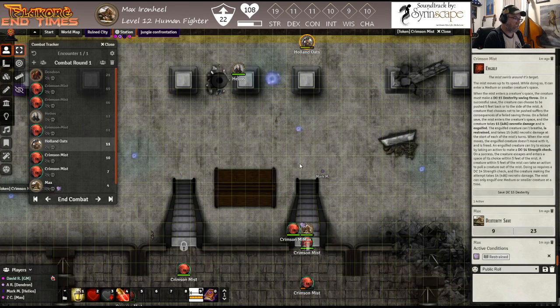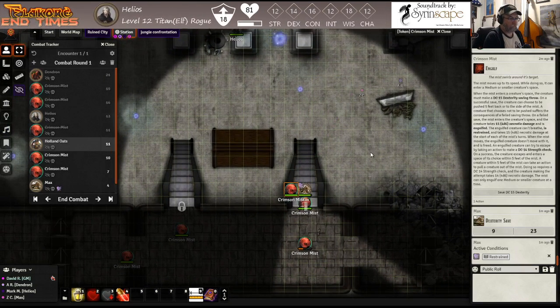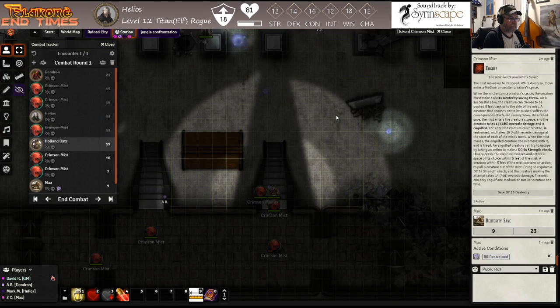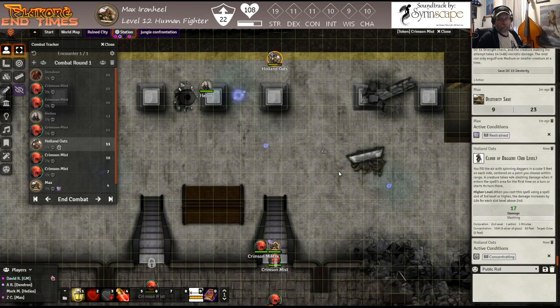Actually, the way this is set up, I mean, no, there's a doorway they have to come through. Cloud of Daggers. I mean, it's not a bad shot. I'll just say that. That makes sense. It still actually has a fair number of spell slots left. The only thing he really used was like Rope Trick and Mass Suggestion.